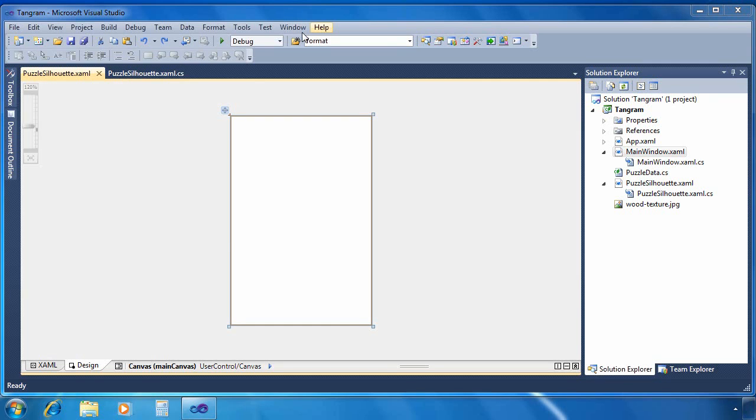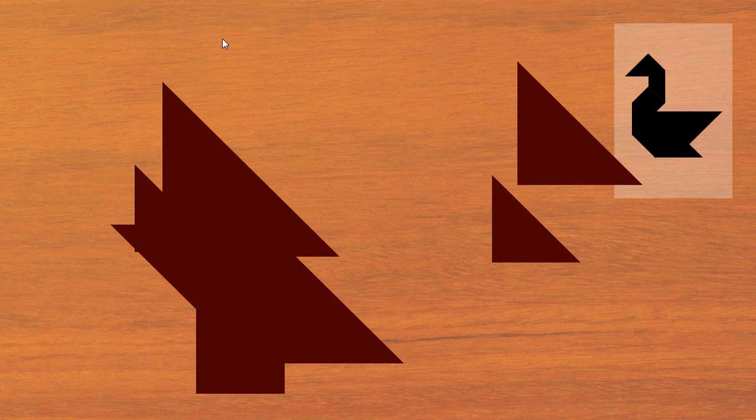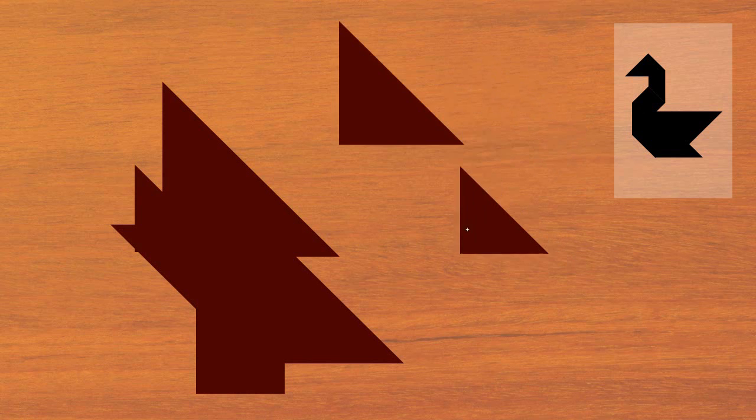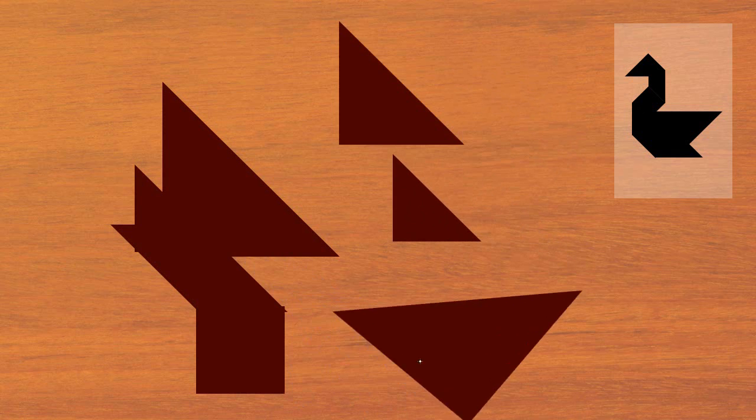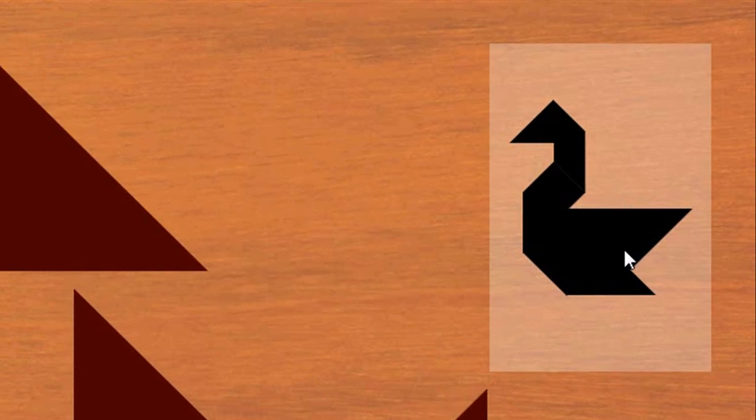In the next few minutes, I'm going to show you how to add gesture support to an existing WPF application. Here's an existing application that I created to show off manipulation. You can see that we can, using multi-touch, drag and move and rotate shapes on the screen. But for this demonstration, we're interested in this solution in the corner. We want to add a couple of simple gestures to it in order to enable some functionality.